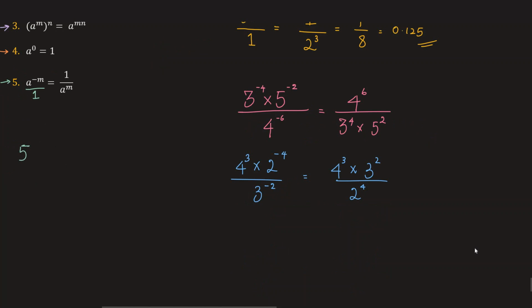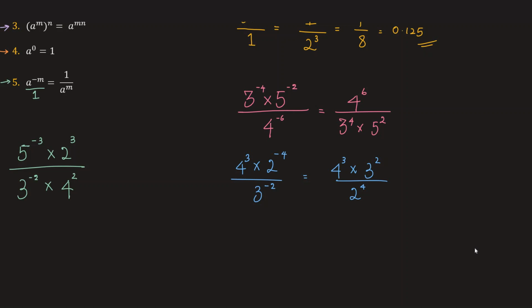Let's say 5 to the power negative 3 times 2 to the power positive 3, divided by 3 to the power negative 2 times 4 to the power 2. Now in this case also we have a mixture of positive and negative powers, and as I mentioned in the previous question, we don't need to move the position of the positive power, because when you do that, you change that to a negative.